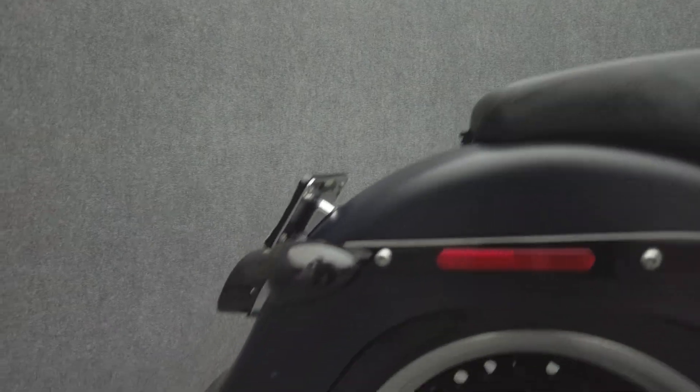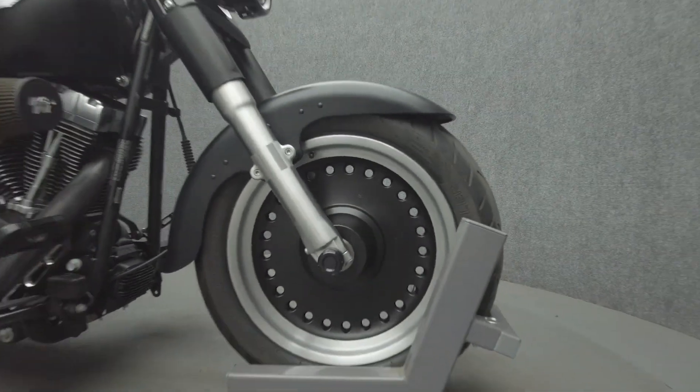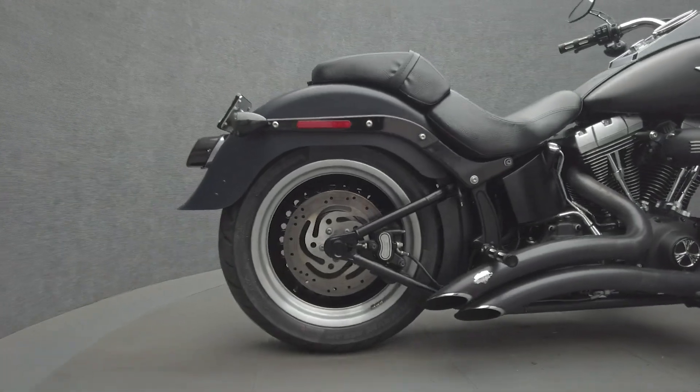It's been upgraded with grips, levers, axle caps, a brake pedal, shift levers, rider foot pegs, headlight trim ring, LED headlight, horn, shift linkage, primary cover, plate bracket, LED taillight, smoke front and rear turn signals, K&N Stage 1 intake, Vance and Hines exhaust, an oil temperature gauge, and mirrors.